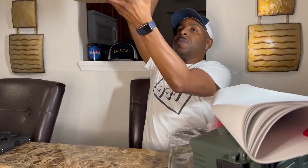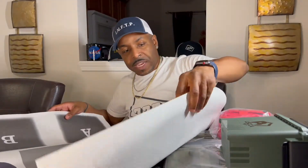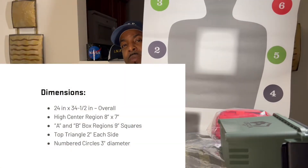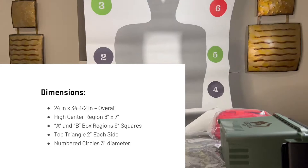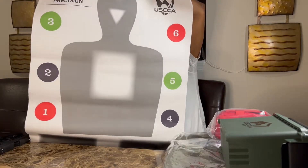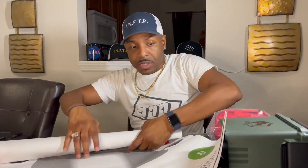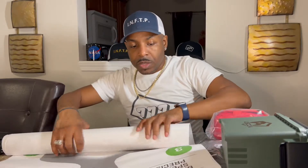Let's go ahead and see what's inside. I'm going to start with the targets. These are the things that I chose — I chose 10 targets, and it all equates to $200. They are pretty big training targets. If you look on the screen, you'll see the dimensions. I was able to get 10 of them from their website, so that was cool.